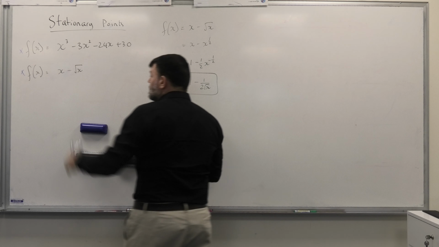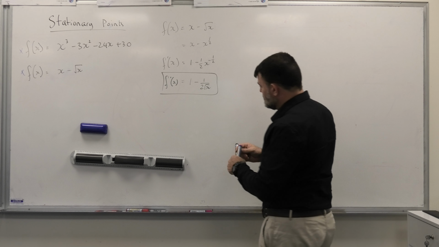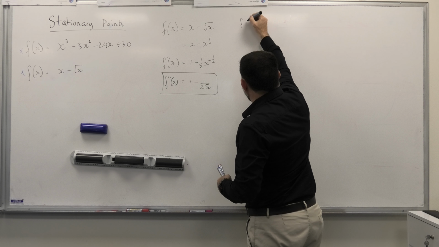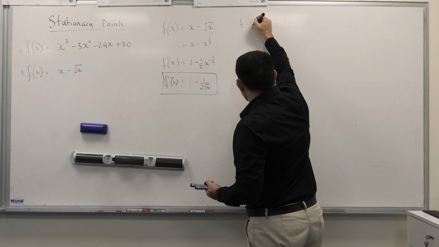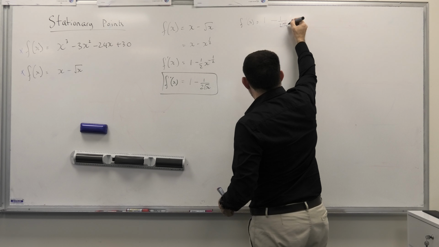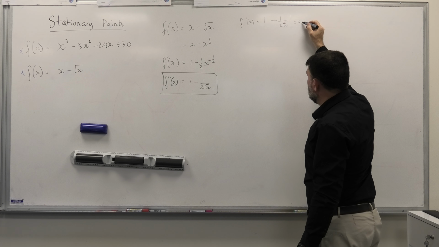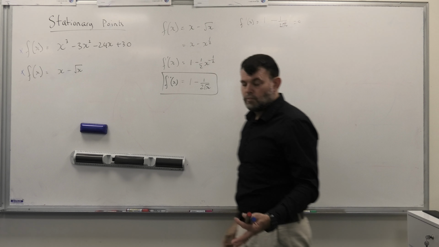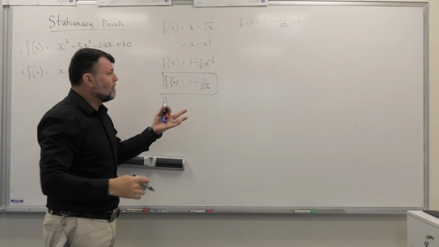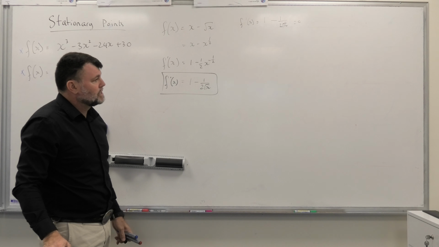Now we've found the gradient, we now need to equate this to 0. So if we equate this to 0, and let's just write this up here, we need to make life a little bit easier for us. What do we notice here? I could times this here by 2 times root x, but I'm going to get 0. I don't need that. I want to get an x value that's going to tell me what's happening.